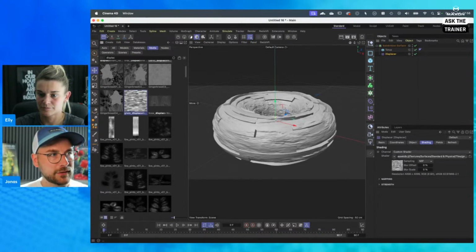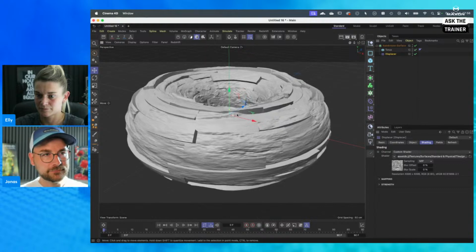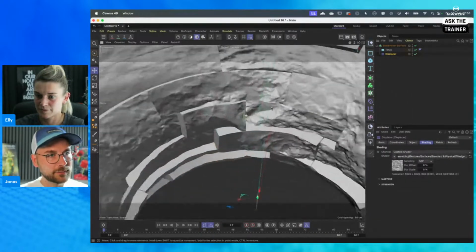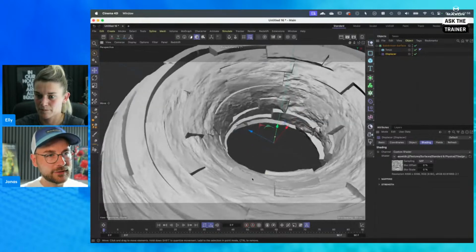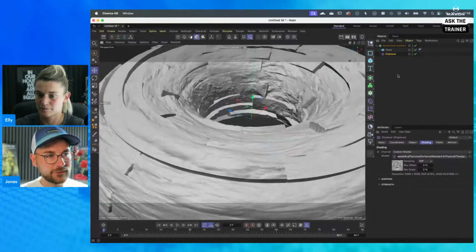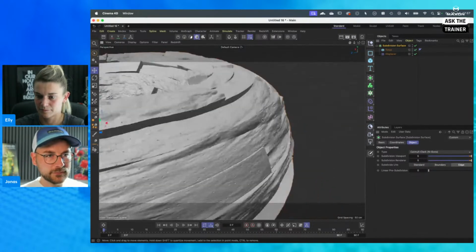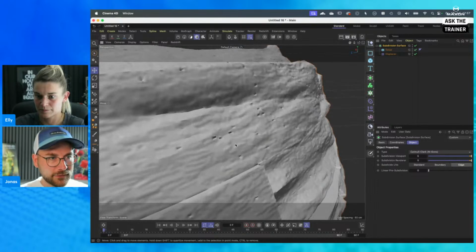As you can see, there is now a lot of detail in here, especially on the inside. If the detail here is not enough, you can always go one up here. Let's go with 5 for both, like so. And as you can see, there is a lot of detail.